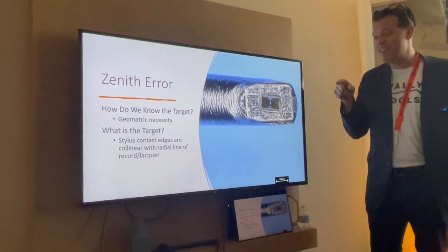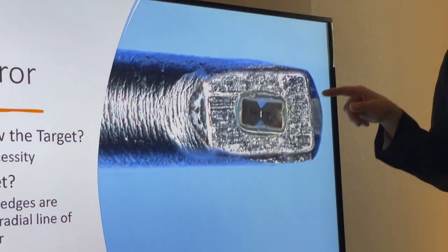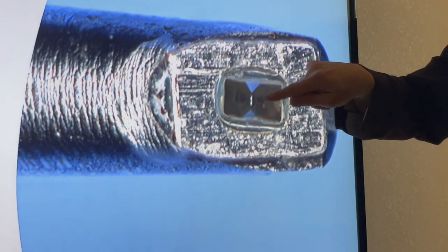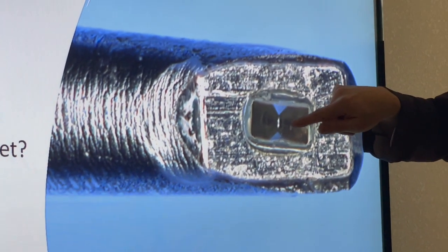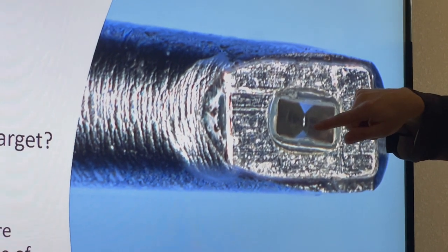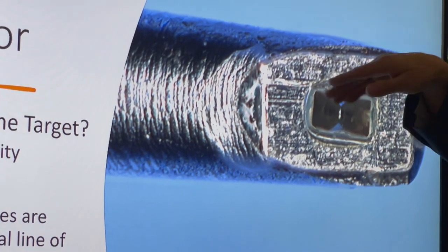Mine's not as good as his, but it has the functionality I need to take photographs like this. Being able to illuminate that contact edge, because that's the part that touches the stylus, I mean the groove, was really difficult. And worse, being able to measure the angular relationship between that and the center line of the cantilever.